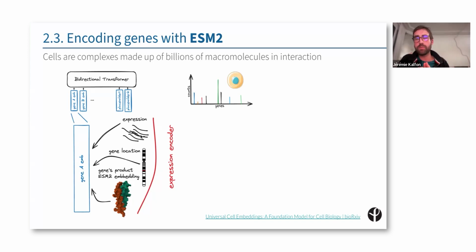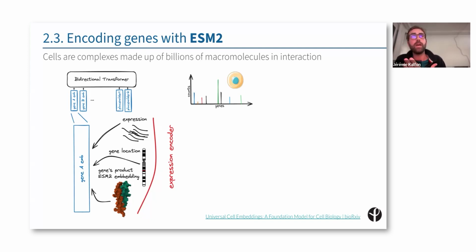The other thing that we encode, obviously, is the expression. And here we do it also a bit differently, where we use simply an MLP that takes the scalar value of the gene expression that you have and converts it into a vector. And the idea for that is, we don't apply any prior ideas of how we should encode. We had a lot of questions of how do you encode expression, and by just using a two-layer MLP, you basically let the model learn it from scratch. And maybe that's the best way to do it, because it will decide if the bin size should be this or that, or if genes that are highly expressed should be really encoded differently or not.